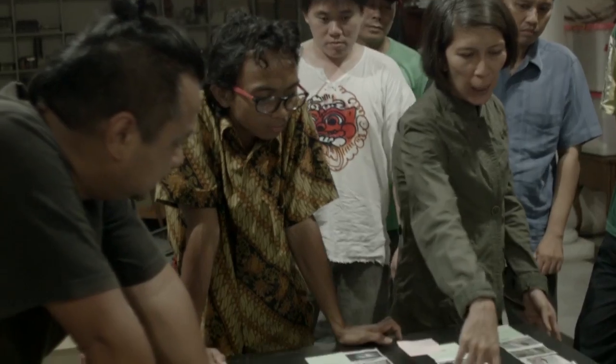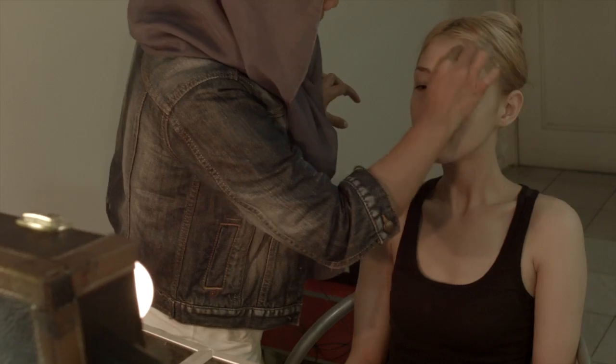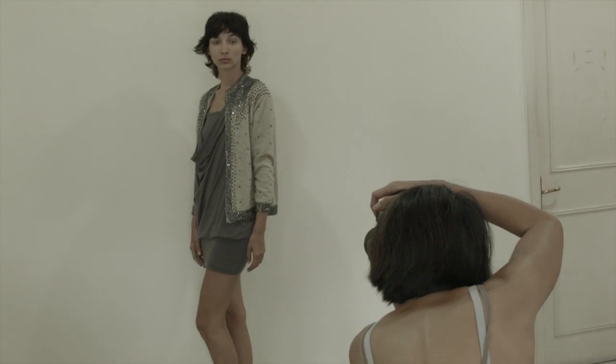So when I heard that Focus Equipment got their Alexa XT, I'm sure they were doing focus charts and, you know, battery tests, power tests, whatever. And I was thinking, well, that's not a really accurate way of testing a camera. Why don't we simulate a production? And after talking to them, we agreed that maybe it would be a good idea to do a mock commercial.